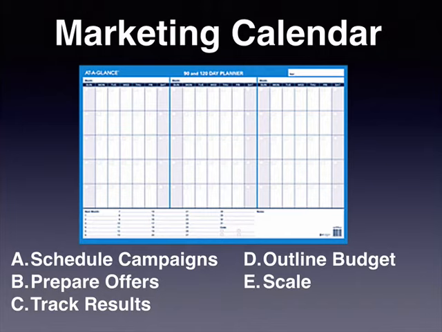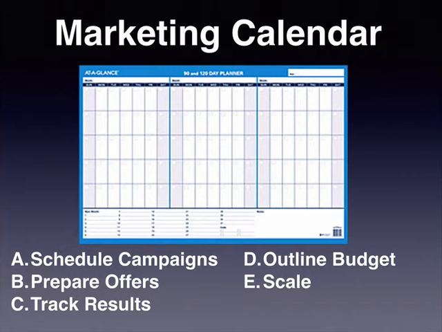Another great thing that I use this marketing calendar for is to track the results. Based on what I'm doing, I can see what type of results we're getting. Obviously, every Friday I want to have 100 bandit signs going out. If that's all I'm doing, I'll be able to see those results. But if I have multiple things going on, I can tell what's working and what's not working.